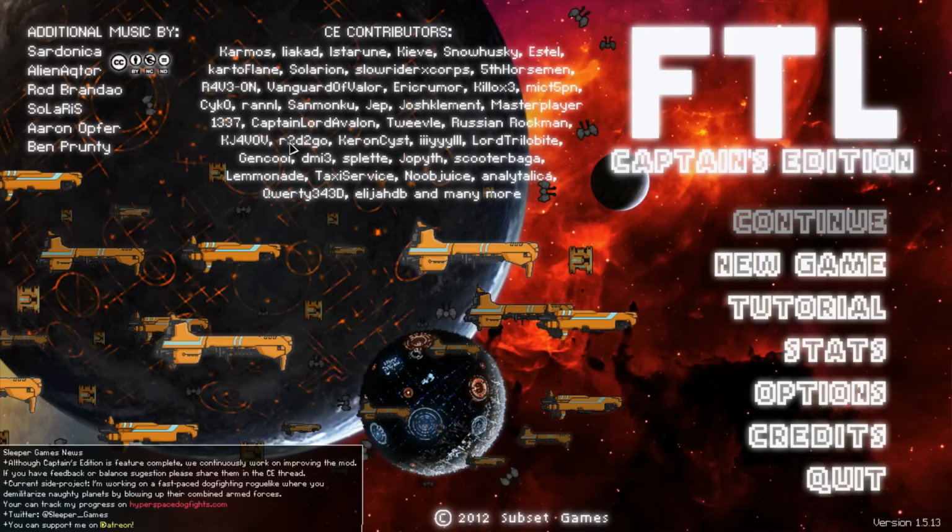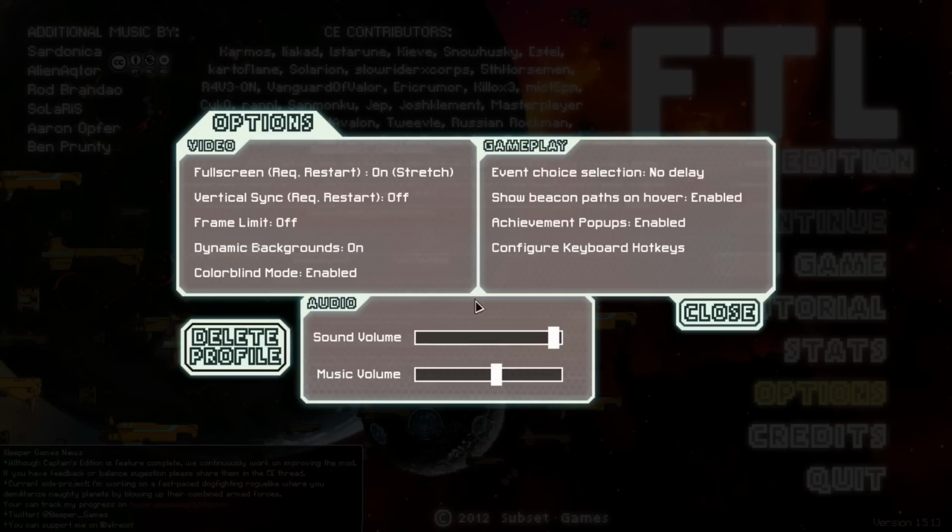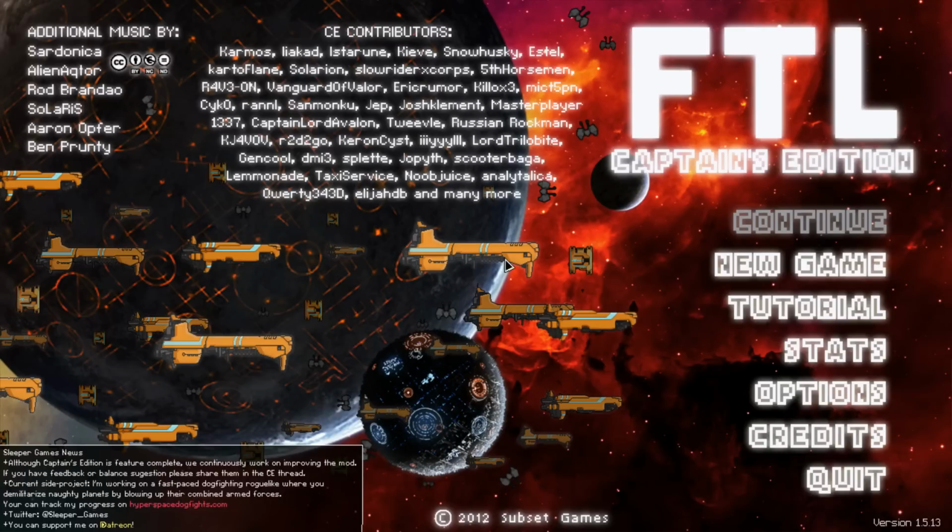I've actually installed a couple of mods on FTL. I asked you guys what you wanted me to do. A lot of people said FTL. I just decided, you know, FTL is something I haven't played in a while. I kind of miss it. Let's see if we can turn the music down. I love the music, but I just want it down a little bit so I don't have to feel like I have to shout quite as much.